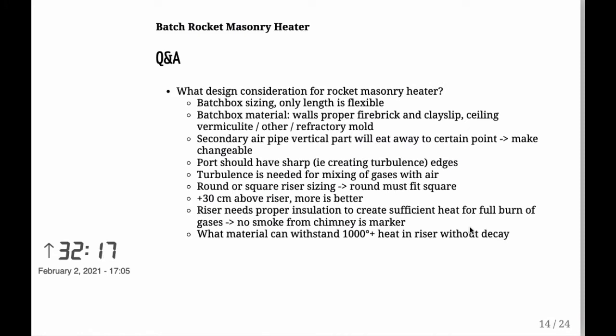What design considerations are there for a rocket masonry heater? Well, batchbox sizing. I already mentioned this, that only the length of the batchbox is flexible. The height and the width are definitely not flexible. The thing about sizing a rocket mass heater is that you want to have a clean burn, and if the sizes aren't correct, you won't have a clean burn. So it's no use toying with those measurements. Rather, let the other guys do the measuring, unless you're, of course, experimental, and then go ahead and build different sizes and find out yourself.